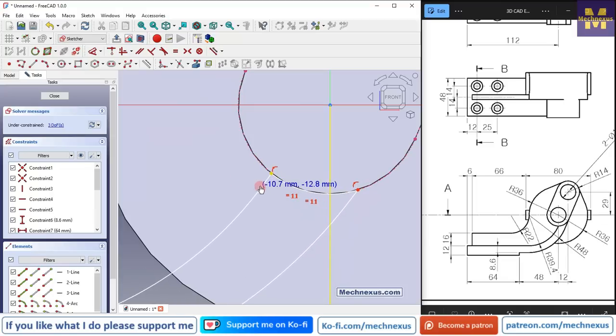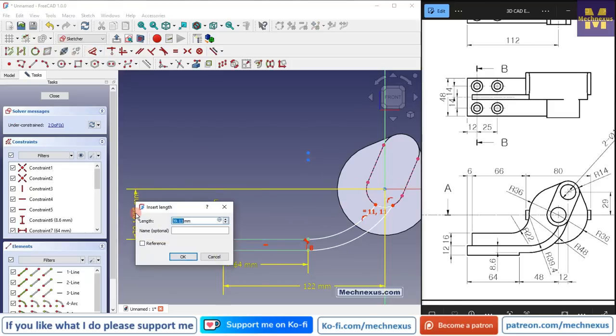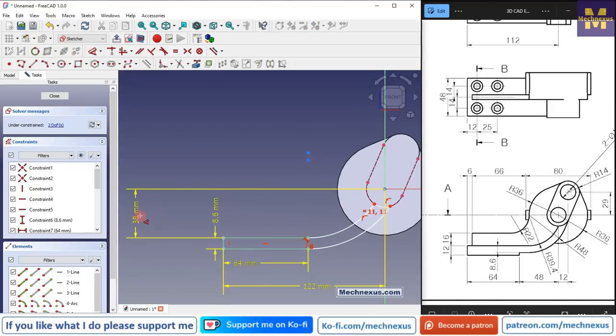So this is unconstrained because we have not fixed this line. So from the center we will give the dimension of 38. Select smart dimension, select it, and give the 38.